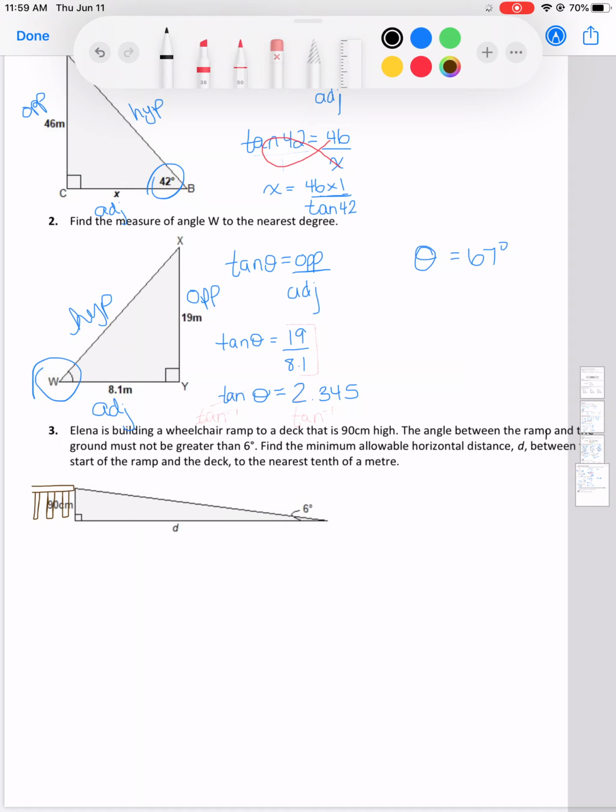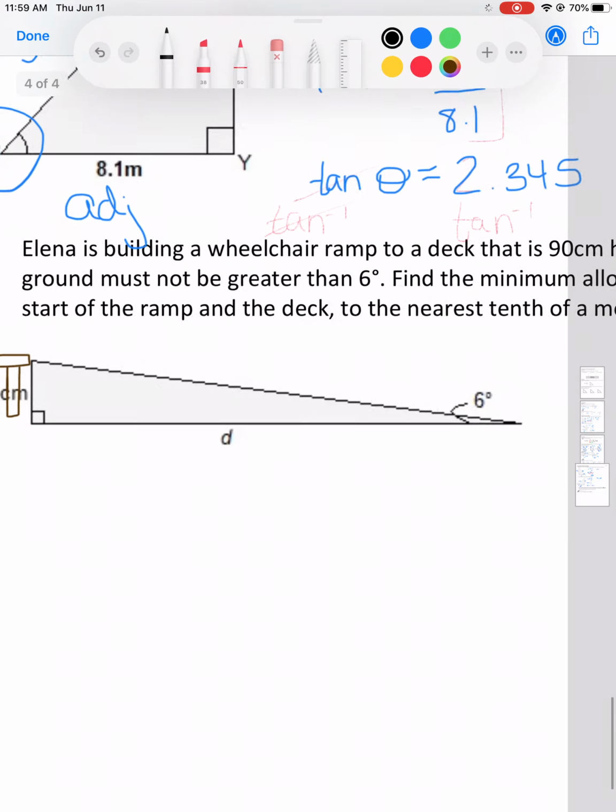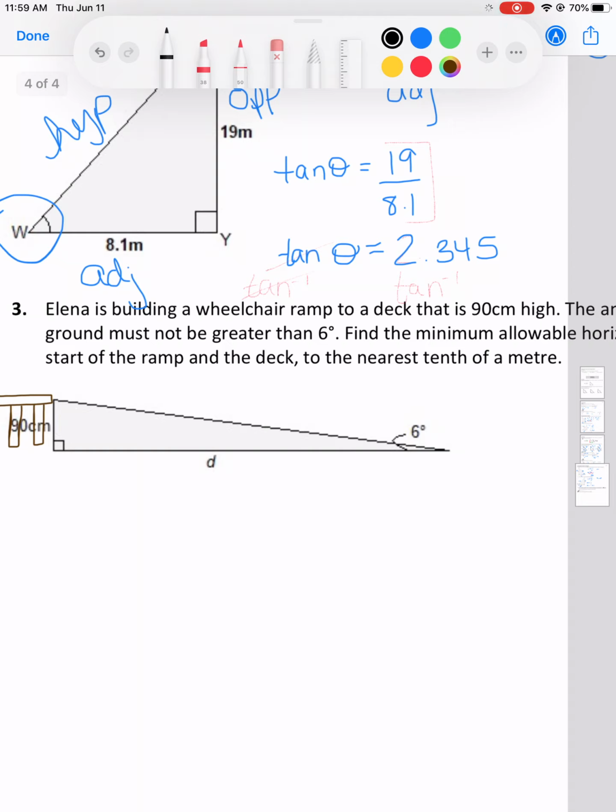So it can be anything less than 6 degrees, but what we're going to do is measure out what it would be for 6 degrees. If we go longer than this, the angle would just get smaller. So that's why we're just going to do the minimum amount. And this isn't anything that you couldn't easily do in real life. So let's say if you work in cement or anything like that. Very, very good possibility.